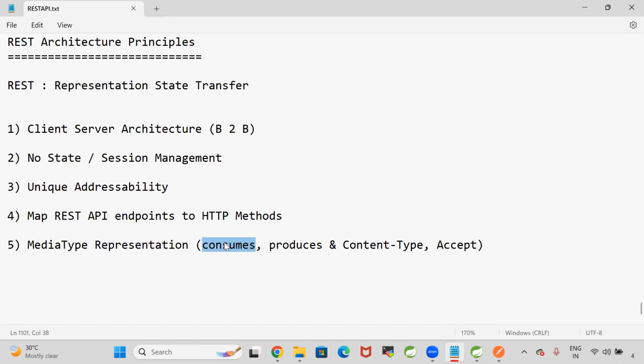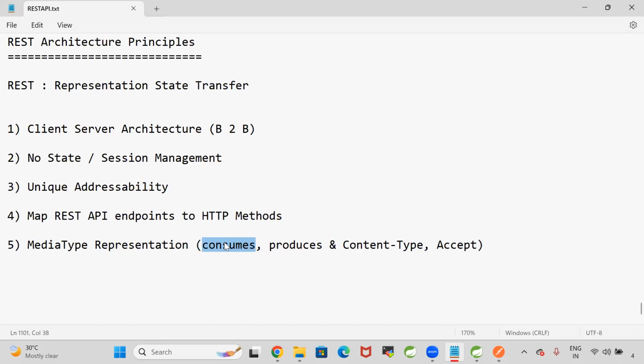You need to have unique addressability: every REST API method should be identified with a unique address. Map the REST API endpoints to HTTP methods: get, post, put, delete, depending on the requirement.